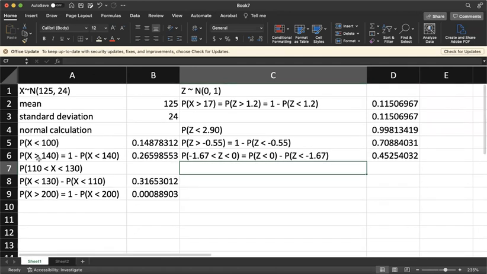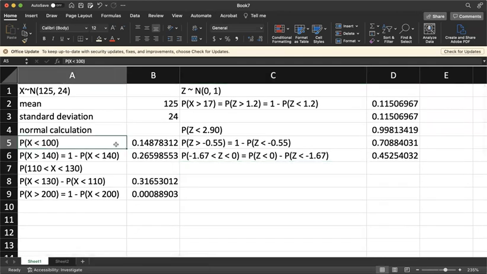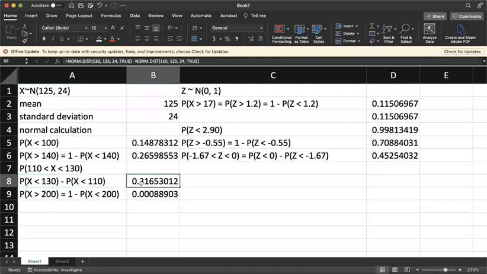So in closing, if it has less than, it's just norm.dist with that value and the mean and standard deviation. If it's greater than, we need to apply the complement rule. If it's an interval, we subtract the bigger portion and then subtract off the smaller portion that we counted that we weren't supposed to. And all of that can be written with the norm.dist to calculate it. So this one's a good example.